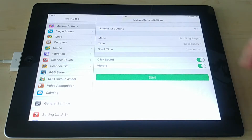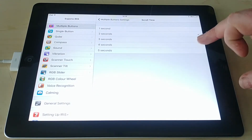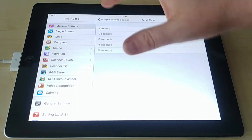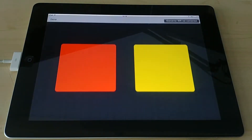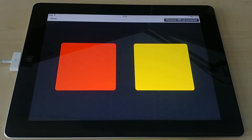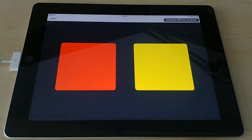Scrolling stop is an interesting one. We've got two options: 'time' — whenever you press the button, that's how long it stays on the color — and 'scroll time', which is how quickly it changes between colors. For example, set scroll time to two seconds and time to ten seconds, hit Start and the bubble tube starts cycling through its colors in a set sequence: red, yellow, green, blue, and so on. At any point, pressing any button stops it on whichever color the bubble tube is on, and it stays there for ten seconds.